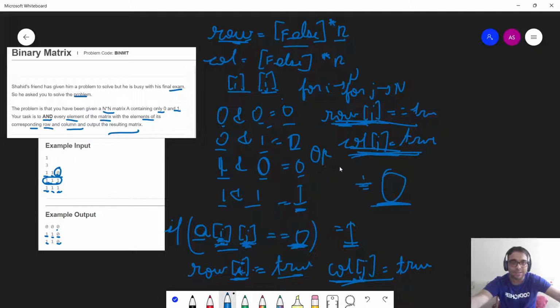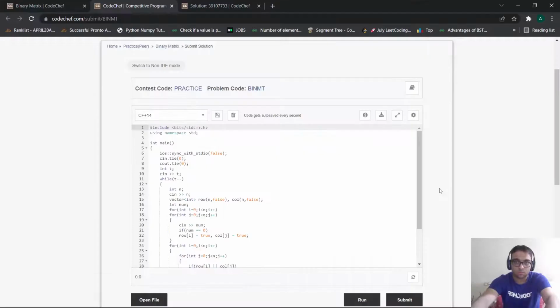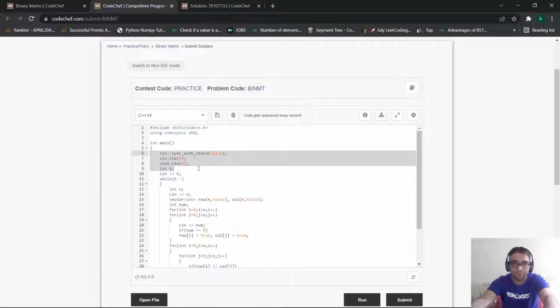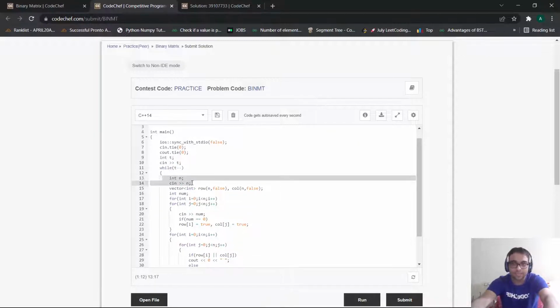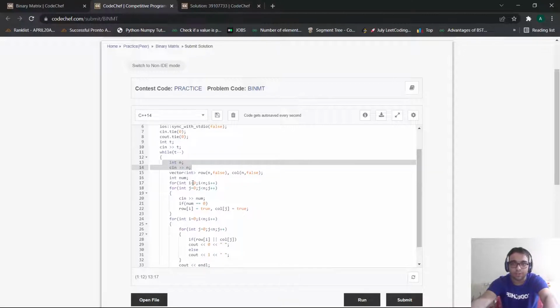Now let's see how we can code this approach. Okay, now let's try to understand the code for this problem. So here I entered all the necessary header files. Then in the main function, I initialized fast input output so that I could reduce the running time. Then for my t test cases, I initialized my n and took input according to the input format.